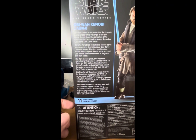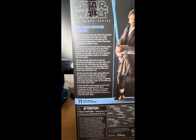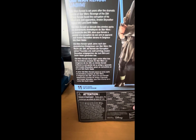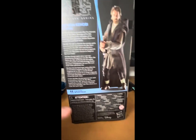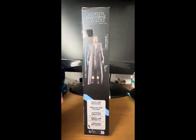The back is the same too. The first paragraph is an English description of the show: it says 'Obi-Wan Kenobi, set years after the dramatic events of Revenge of the Sith, where Kenobi faced the corruption of his friend and Jedi apprentice Anakin Skywalker, turned Sith Lord Darth Vader.' This is figure number 11, and the rest of the paragraphs repeat the same description in different languages.